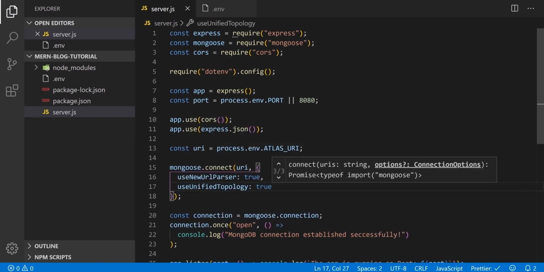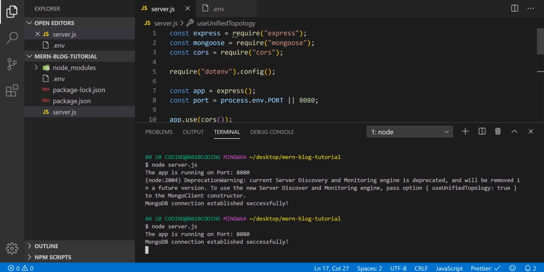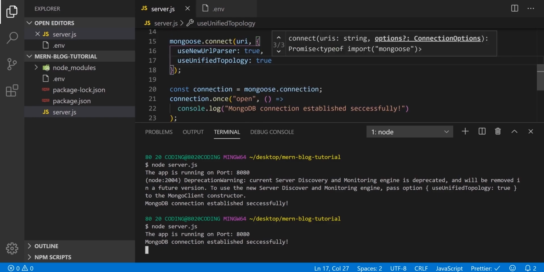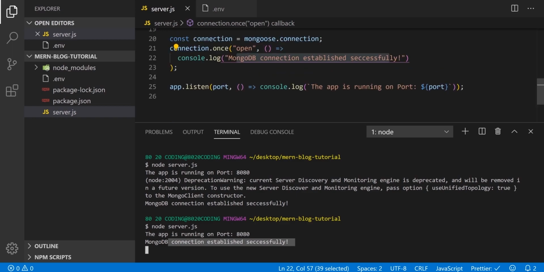Okay, we passed it. So let's disconnect and connect again. Node server.js. The app is running on port 8080. MongoDB connection established successfully. So we got two strings: MongoDB connection established, and our application running on port 8080.